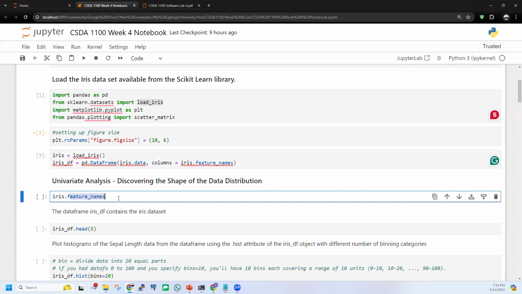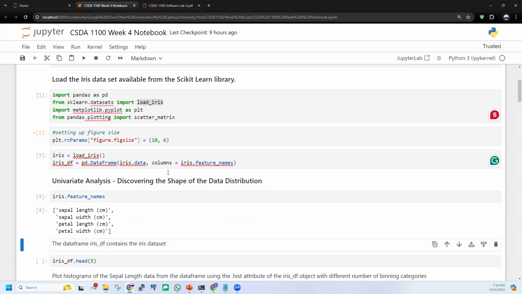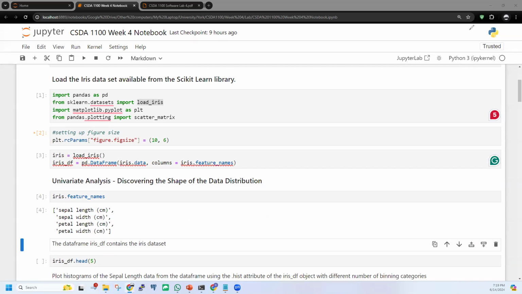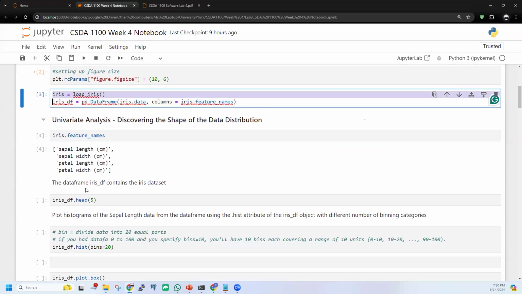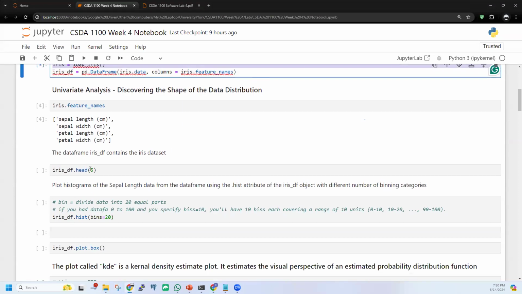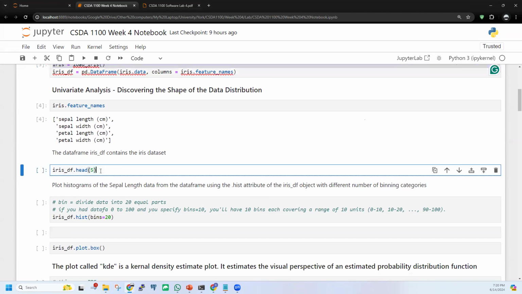We want to know some of the features of this data set. So a feature essentially is a column, right? So we call it columns. So the way this file is structured, you have sepal length, sepal width, petal length, petal width. You want to know what features they are, because at some point we'll start to do predictive analytics. So just giving some ideas, it is feature_names. And this iris data frame that we extracted from iris here, same command, iris_data_frame.head(5). So show me the first 5 items.